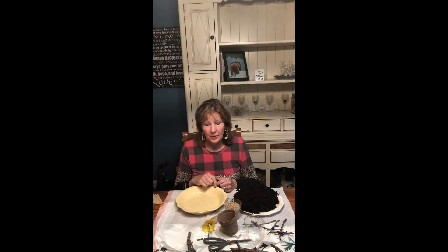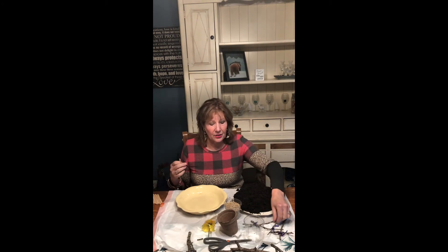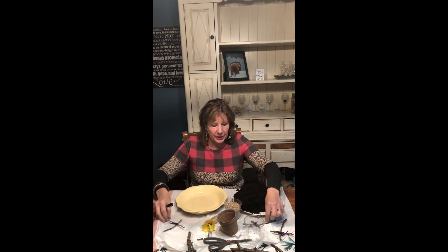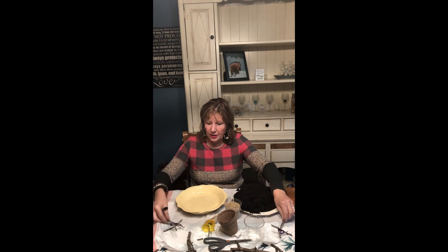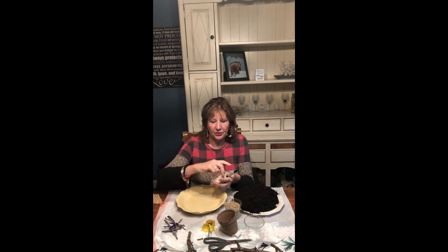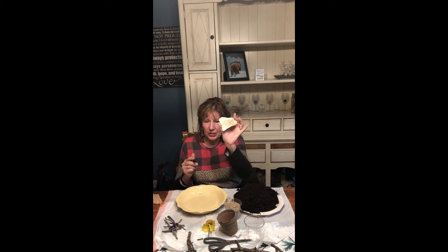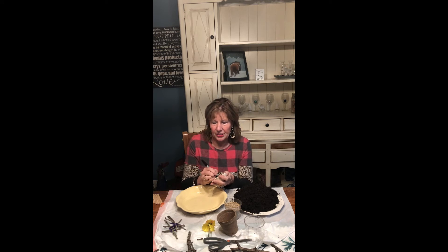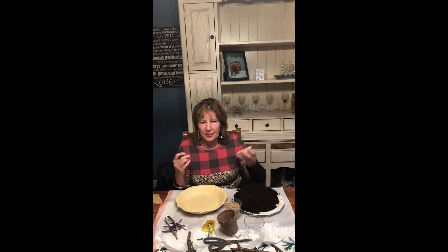Get all of your things ready and I'll be back in just a minute and show you how I'm doing on my resurrection garden. I went ahead and made my crosses — I took the little purple ribbon that was in the bag and made three crosses, so those are ready to go. One of the other things you may want to do before you start putting everything together is write on one side of your stone. I'm going to write 'He is risen.' We say that on Easter and the response is always 'He is risen indeed.'